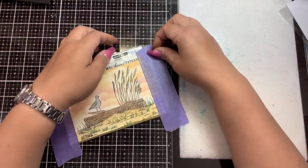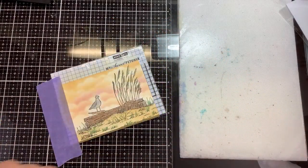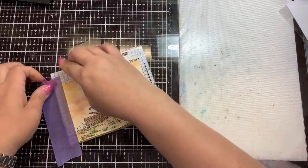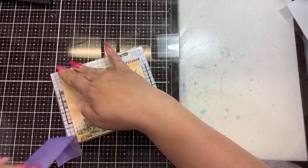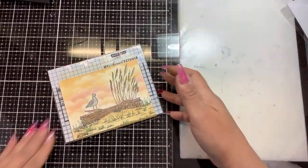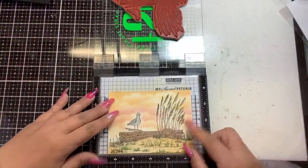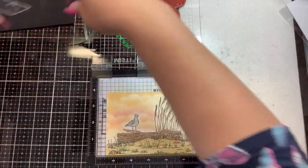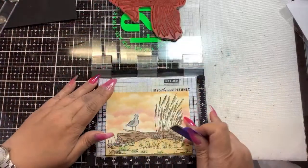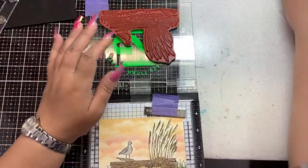All right, so now I'm going to take my purple tape off here. It did its purpose and it protected my little sticky grid. And because I left this on my little laminated sheet, I can just put this back in the bottom corner here. Because this is a red rubber stamp, I don't want the foam in there. Okay, so that's not going to go anywhere. And I'm going to restamp my image.